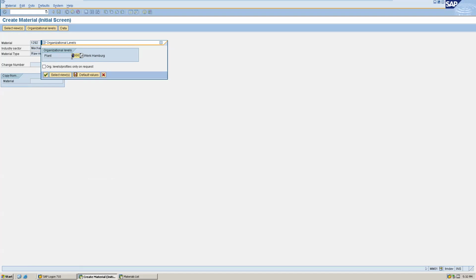Okay. So now what I need to do is to change this plant here to 2000, right? Now the reason is because I want to extend this material to another plant. Again, as I said, say we have a plant in Esbjerg, and the plant in Esbjerg knows this material and has the price and all the information for Esbjerg, but you want to have the same material in Copenhagen, but with some different kind of information.